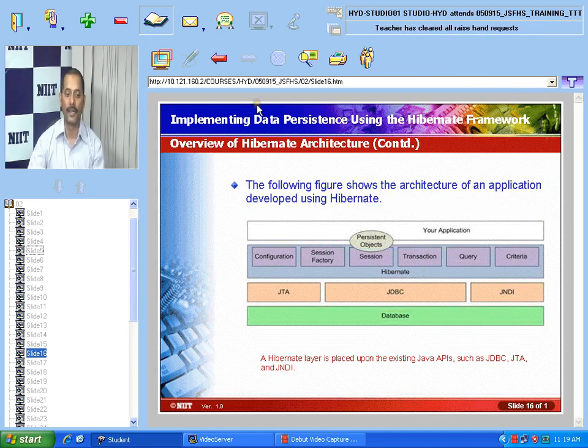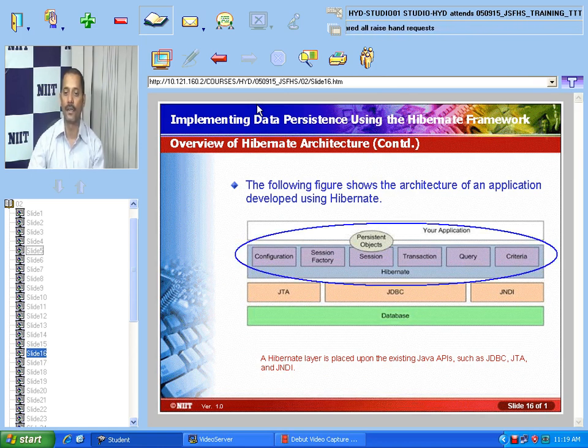Now in the Hibernate layer, what are the things there? These are the 6 different objects which you are going to use. These are the built-in objects which are provided for you, and we can use these particular objects for different functionality. Overall, I am giving a brief idea. Then we'll come back to each and every individual one for the full explanation, but now I'm giving a small explanation about each component. Then we'll see the coding and how each is used.